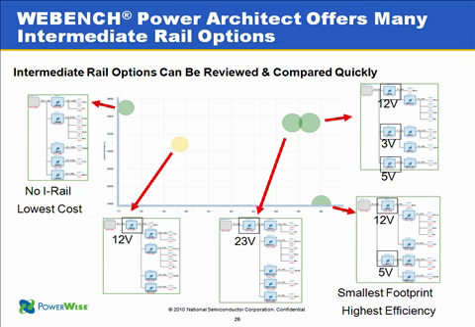And for example, we see that in the 12 volt option there in the lower left. That one's got a little better efficiency, a little better footprint. And as we move over to the right, we get some more complex intermediate rail architectures, where we have multiple intermediate rails with different voltages. And finally, we see the one in the lower right that has the highest efficiency and the smallest footprint actually has a 12 volt rail and a 5 volt rail as intermediate rails, and the point of load supplies come off of that. So bottom line is you can look at this plot, and without getting into all the architectures in too much detail, you can quickly see which one of these is going to work best for you.